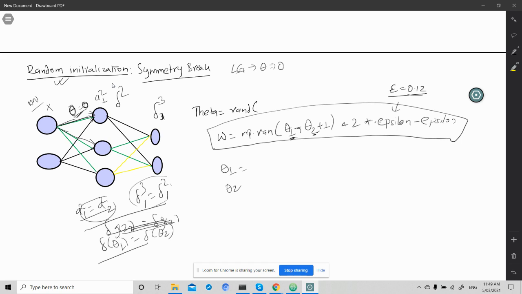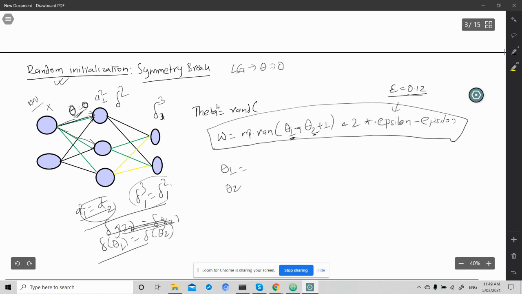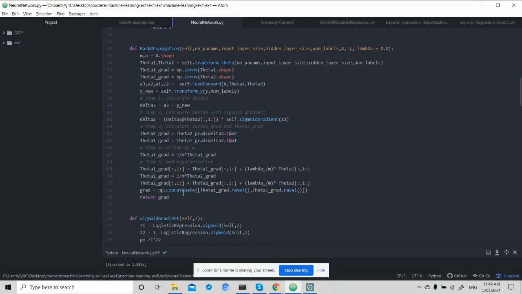So let's write this code to calculate random initialization. Let's write it down over here.